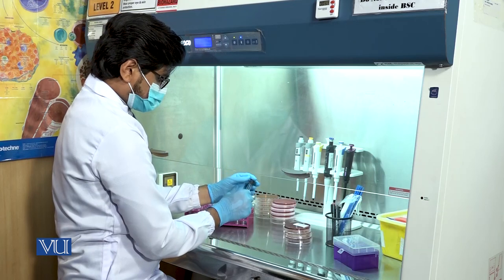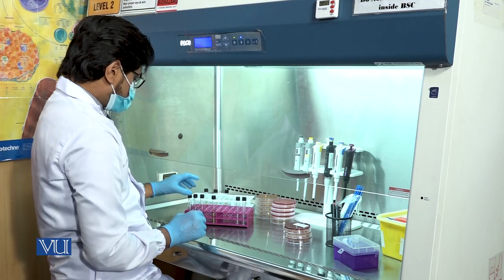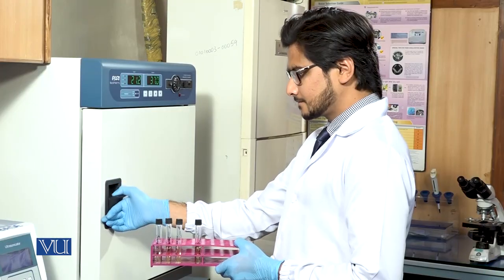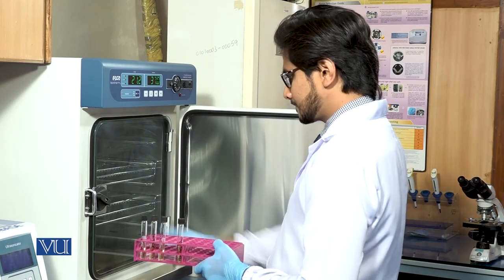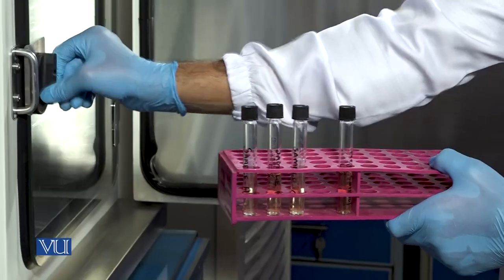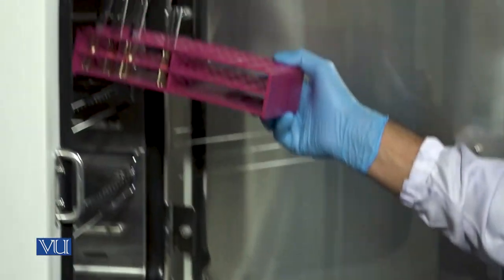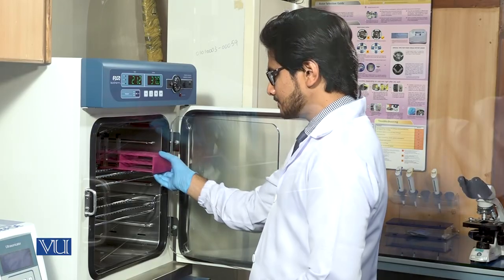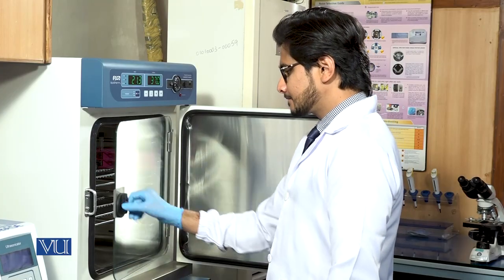Loosely close the cap of the glass tube so that it is not airtight. Place the samples in the incubator at 37 degrees Celsius, and securely close the incubator.